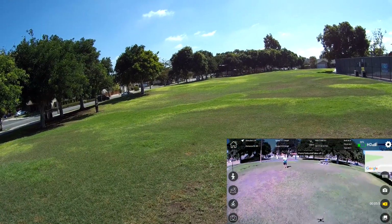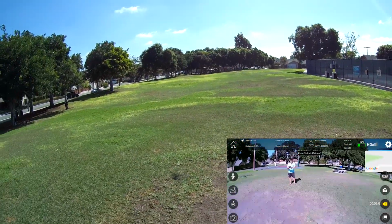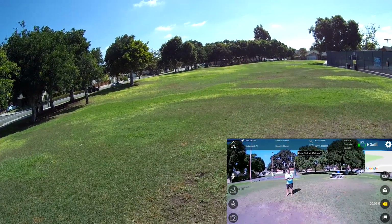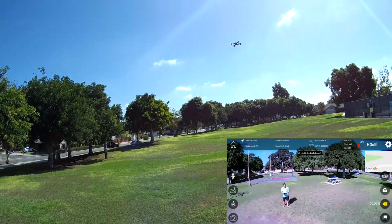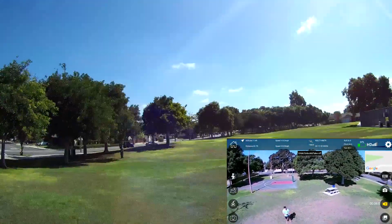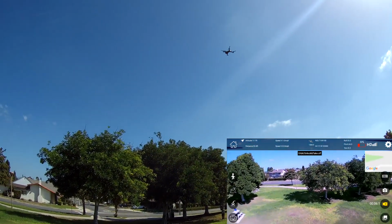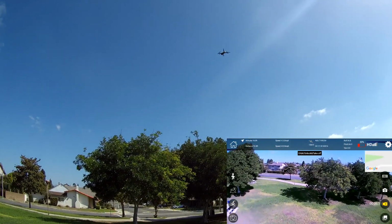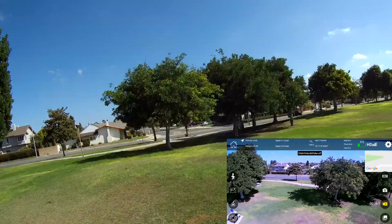Alright, I'm going to try the orbit. Let's see if the orbit mode works or not. I think it does it from where it's currently positioned, so looks like it's going to raise it up. It is rotating. And it's pointed in that direction, away from the position where I pressed the button.